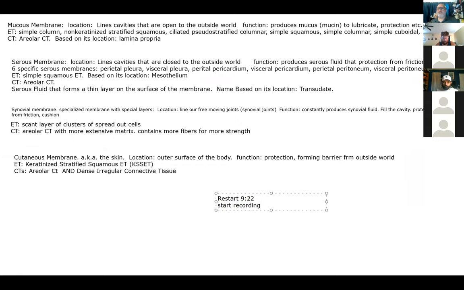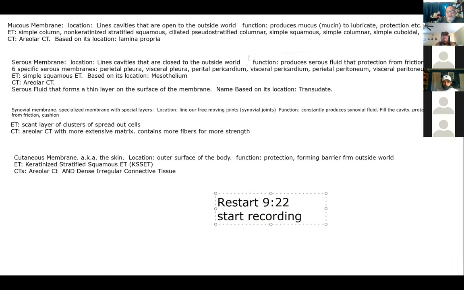All right, any questions on any of this membrane stuff before we take our first break? Hopefully going through the lecture slides, going through this with the words, and then going through the histology together helps to make some sense of this. And again, like all the lectures, the goal isn't for you to be a master of this information when I'm done talking about it, but I've exposed it to you. I've tried to guide you onto how to prepare for it. And so hopefully you are now armed with the information so that you can study it and can master this material. All right, see you back here in 15 minutes at 9:22.